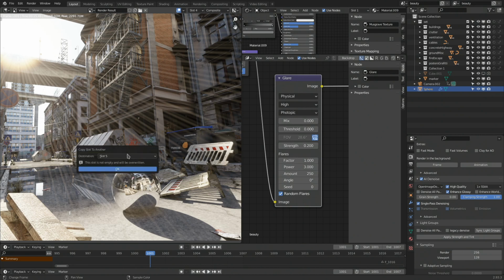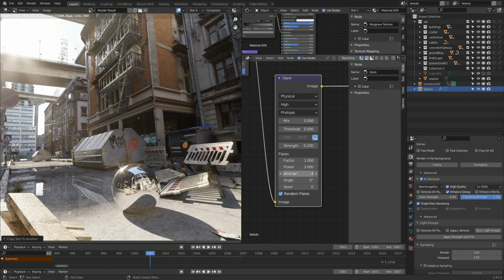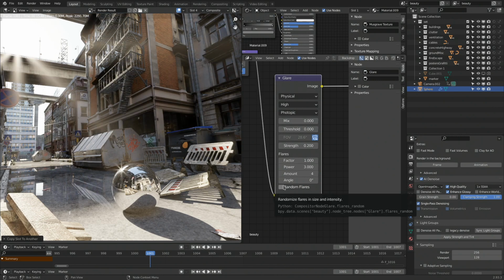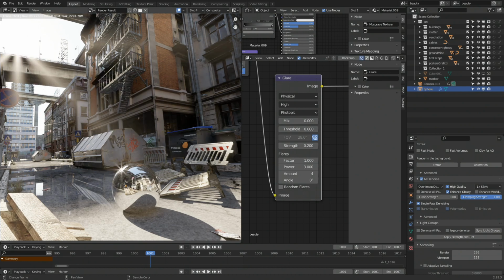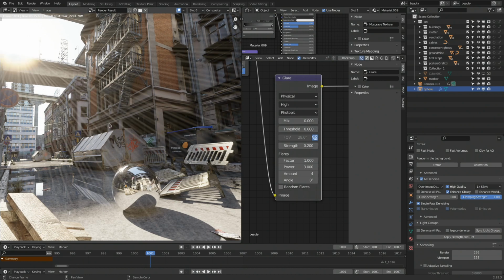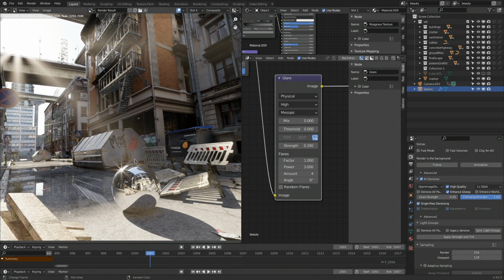You can then duplicate again, go to slot 6, I don't know, tweak the amount, maybe only use 4 flares and then not random, and then you can compare the different versions really quickly. Then duplicate again in slot 7 and try it again with Mesopic. So now we have 4 flares. It's symmetrical, so you have 8 in the end actually.